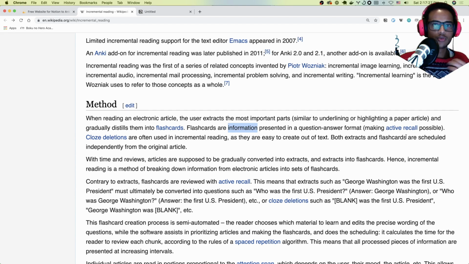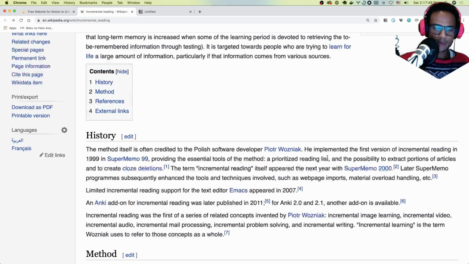You're gonna be able to remember better because the algorithm used will show you the cards depending on how well you remembered them earlier, right? This way you can combat the forgetting curve. There are more videos about Anki on YouTube, so we'll have some of them in the description. Incremental reading doesn't replace SRS; you use SRS together with incremental reading.